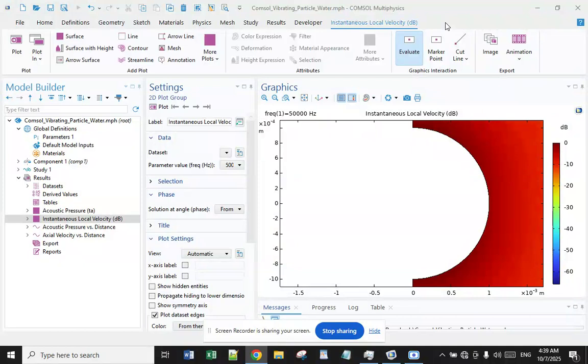The first is ice nucleation. In the case of water droplets, vibrations can transfer momentum between particles and the substrate, potentially triggering the formation of ice crystals. The next one is underwater noise effects. Understanding particle motion is crucial for assessing the impact of underwater sound on marine life, as many aquatic organisms are more sensitive to particle motion than to sound pressure alone.